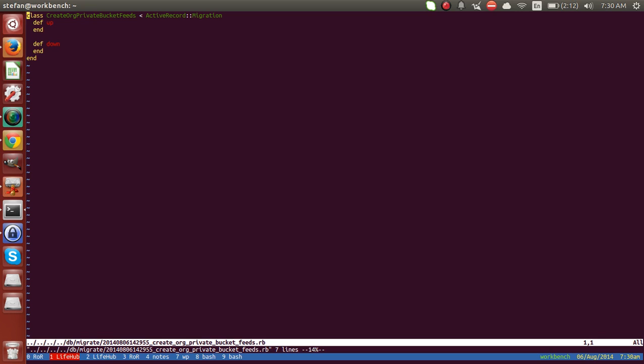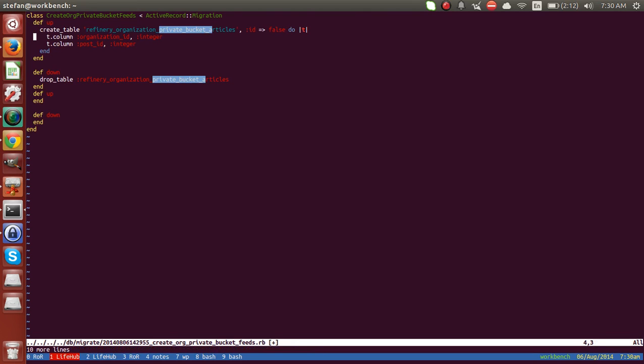Now this is going to be very similar to create private bucket feeds. So I've copied it in from the one you had there. It's just going to be a refinery organization private bucket feeds. You're going to have an organization ID and a feed ID.